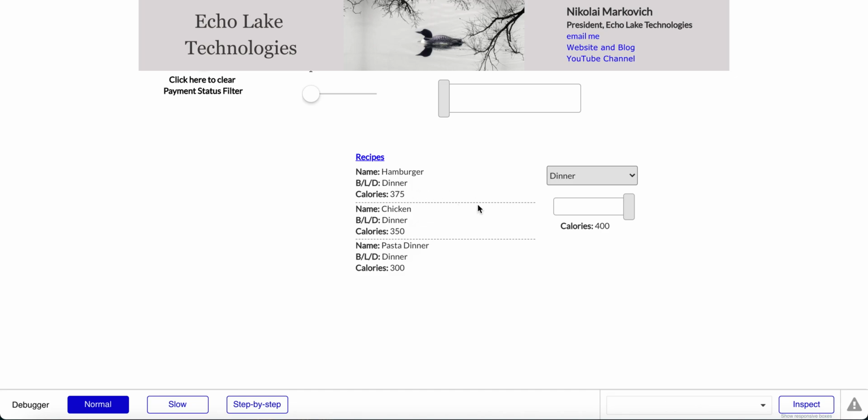In addition, I've also got a slider input here, and that's set up for calories, so you can see the calories of the meals for the recipes. And I can change this, and it'll start doing a search for those dinners that have 350 calories or less. So if I slide it back over here, I get this one for hamburger for 375 calories, and then it filters those out to meals that are less than 300 calories.